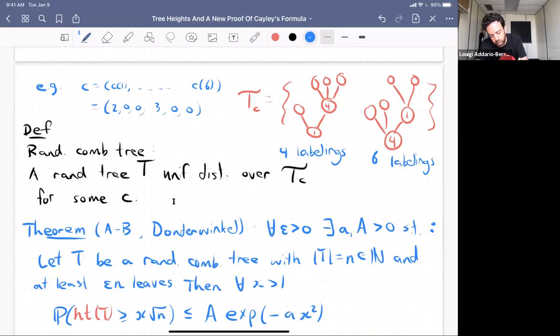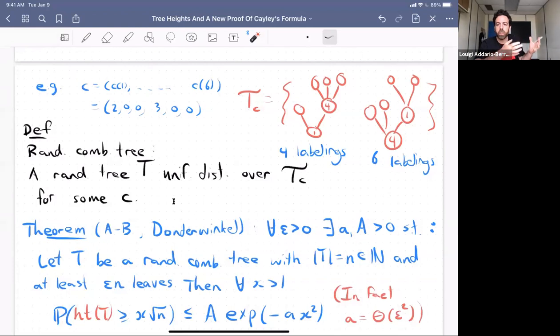In fact, I won't belabor this, but we can be a bit more precise here. We can get some more explicit dependence of the constants on one another, but that's a secondary point. I also wanted to mention at this point that these are the sorts of bounds that you'd see for the height of a continuum random tree, if you are familiar with that object. So this is saying that bounds that are well known to hold for, say, Bienaymé trees, conditioned branching processes with finite variance offspring, or for Brownian continuum random trees, are not a feature of any kind of convergence in distribution or very special characteristics of the model. They really hold quite universally. So that's the first point.